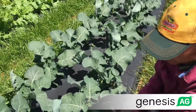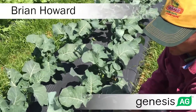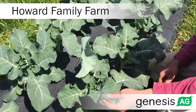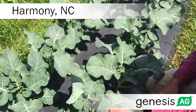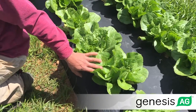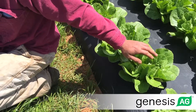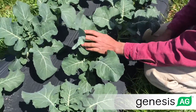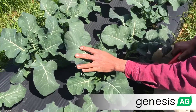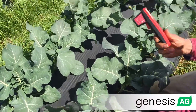The frost event — when I came out here at 1:30 to 2 o'clock, I was shooting at these plants with this gun and they were reading 24.5 degrees. The lettuce didn't get much spray on them and they were froze solid — if you touched them, it would break. But I came over here where I had really focused that spray, and there were beads on this leaf. It was not frozen, and it was reading 24.5 degrees with this temperature gauge.